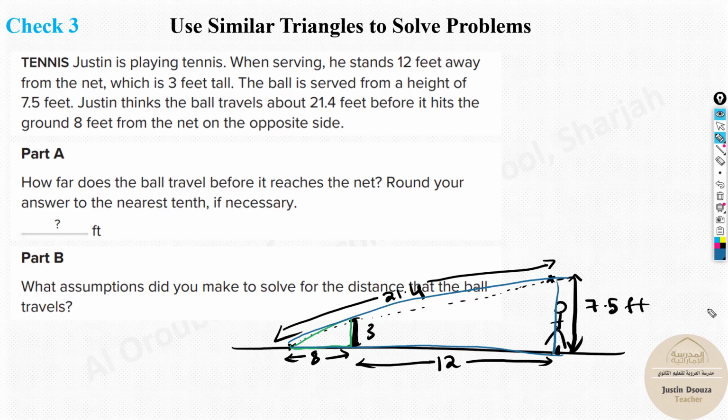Now here, if you look closely, there are many things that are similar, including the angle. This angle is equal. But we can't use this angle, guys. Why? Think for a few seconds and tell why you can't use this in your own minds. This is an important thing. Look at the given sides. We know this side, this side, this and this. For the SAS postulate, what did I tell? The angle must be the included angle. If I use this, I know these two sides and this angle, it doesn't make sense, right? So I can't use this angle.